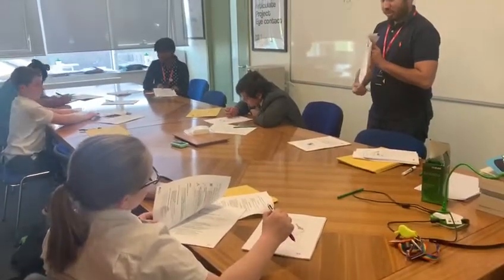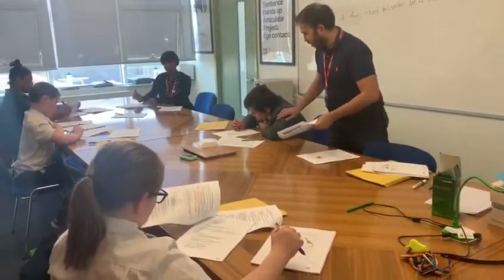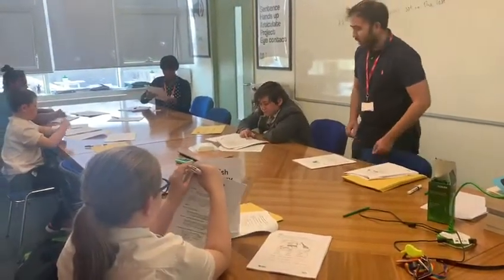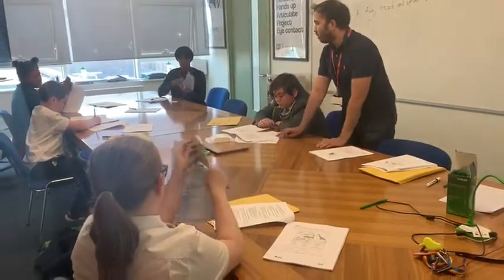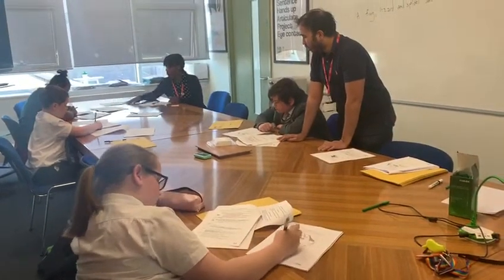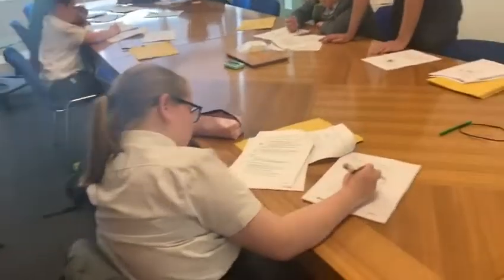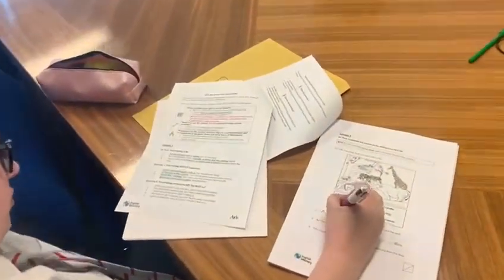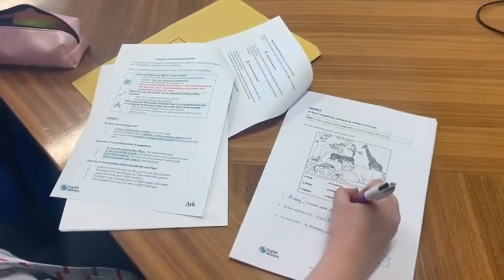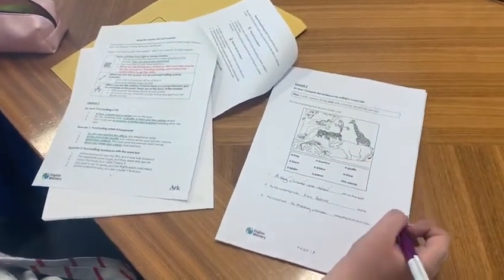Can you turn to the second page? I want you to turn to the second page — I'll turn to the second page for you. On the second page you've got the answers. Ryan has already started looking over the correct answers, thinking about where he's got it right and where he's got it wrong. I want you to think about why it's wrong and put the correction in.